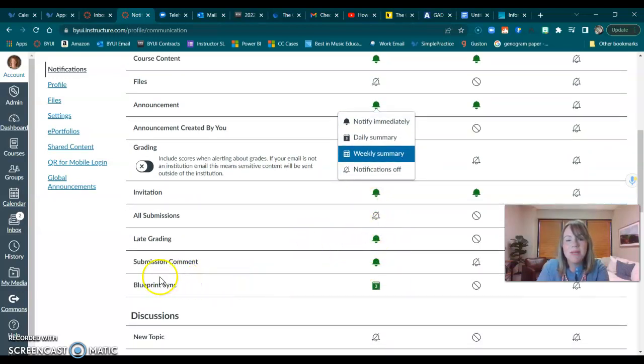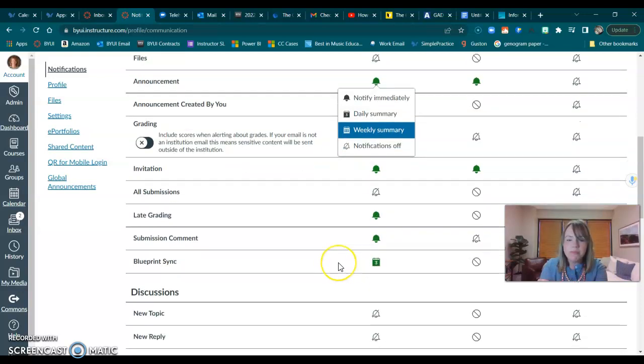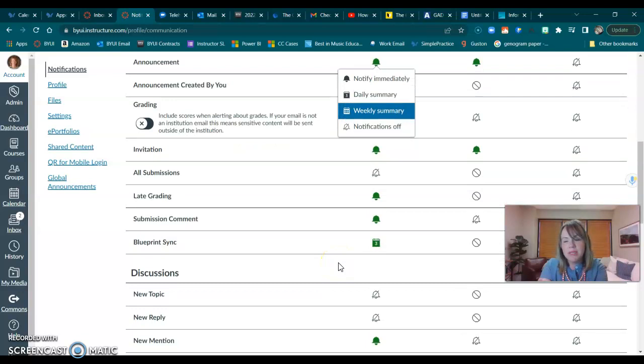And then also the submission comment. For this one, assignment submission comment, please make sure that this is turned on so that you're notified immediately when I give you feedback. We can go back and forth more easily than sending messages in Canvas or email. You can email me. I'm happy to get emails and Canvas messages. It's just that this will let me know immediately that you've sent me something, and you'll know immediately when I've sent you something. Sometimes I use media clips, and you'll get a notification: oh, I've got something from my instructor. I want to see what she has to say.